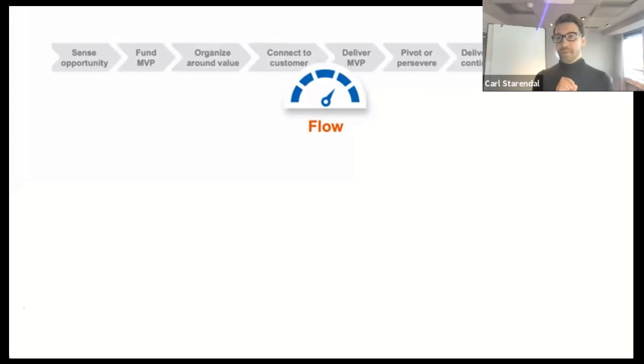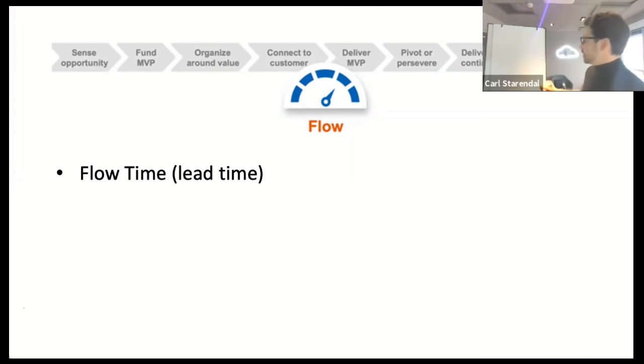Names are important. Terminology is important because it's sort of the collaboration API. And I'm going to discuss the metrics now from the flow framework perspective. So this is a guy called Mik Kersten who's created the Flow Framework, and he's got names for things, the metrics that we're going to use here. And these are actually names that we've decided to implement in the Scaled Agile Framework also. But I'm going to translate to what others might call them also, so you see the gap here.